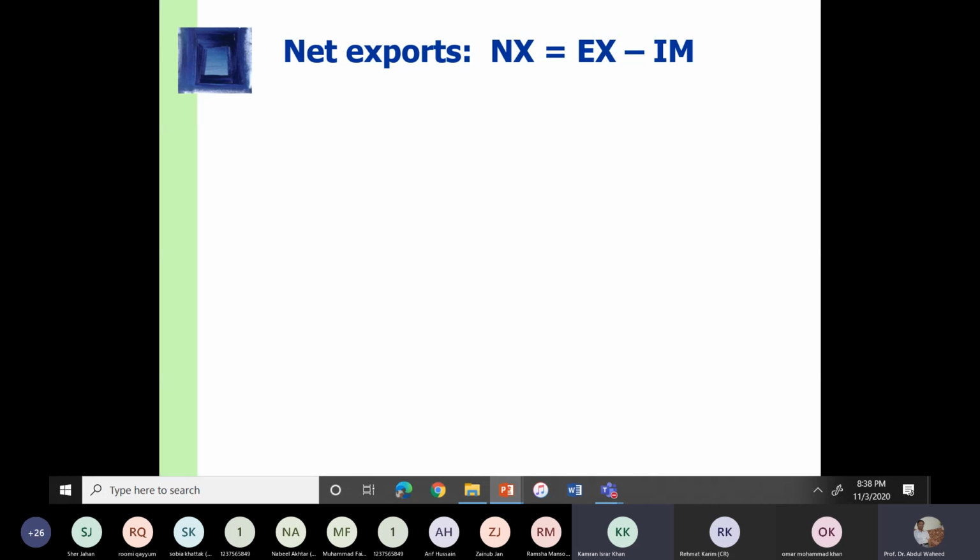तो दो ऑप्शन हैं हमारे पास, या तो हम एक्सपोर्ट को इंक्रीज करें या इंपोर्ट को रिड्यूस कर दें, कम कर दें. तो हमारे पास ये दो ऑप्शन हैं. अगर हमारे पास ये डेफिसिट या गैप है, एक्सपोर्ट्स आर लेस देन इंपोर्ट्स, so the option is we have to increase our exports and we have to reduce our imports. तो एक्सपोर्ट्स को कैसे बढ़ाएं? What we have to do to increase our exports?